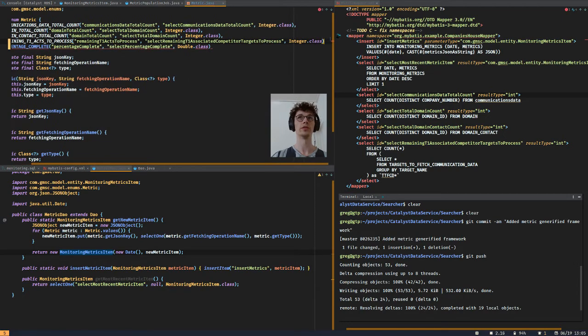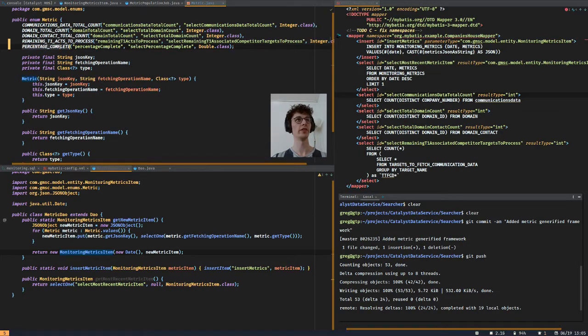I need to get rid of this, add a comma there. But this is the beauty of this, now I've done that, I don't have to check any specific casting logic. I don't have to write any if statements. I don't have to write anything new because it will all be processed by this.